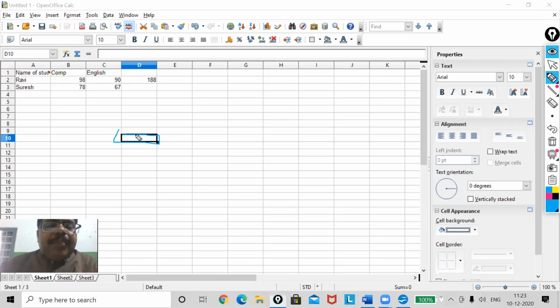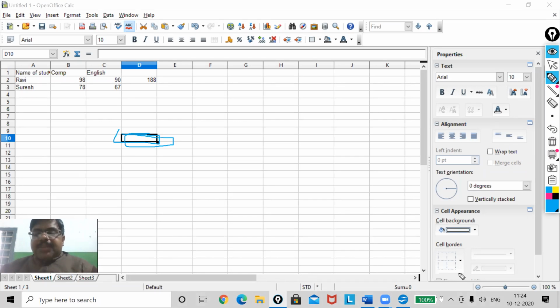The heavy black border indicates that the selected cell is active. So if you type anything, it will work only in your active cell.